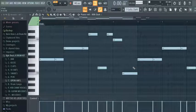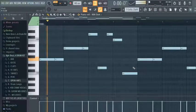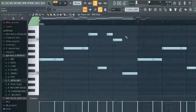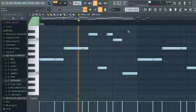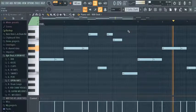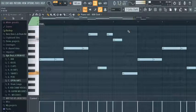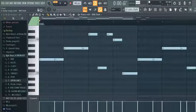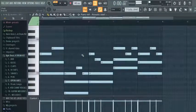But yeah, this one is actually for the chorus. What is this note? This is actually the lead, my bad. Right, so that's the lead to it. Let's go straight through it one time. What else do we have here? This is the chorus steel guitar from FL Studio, basically stock plugins.